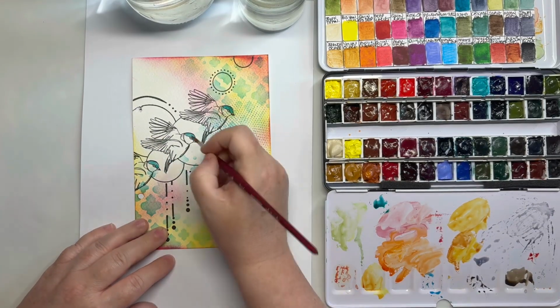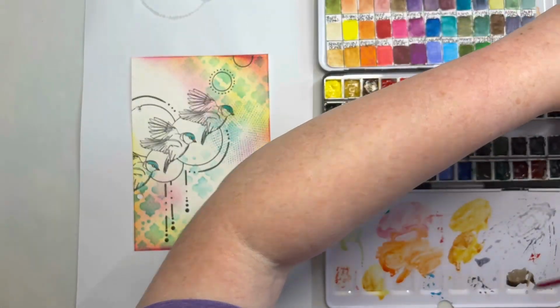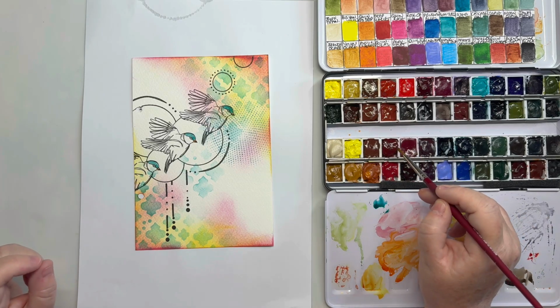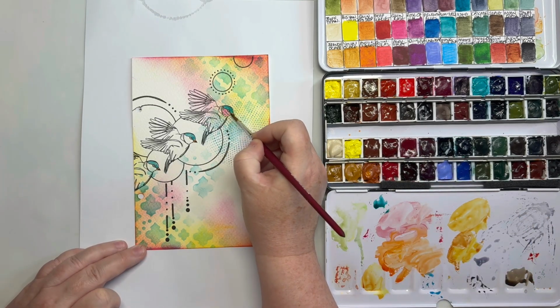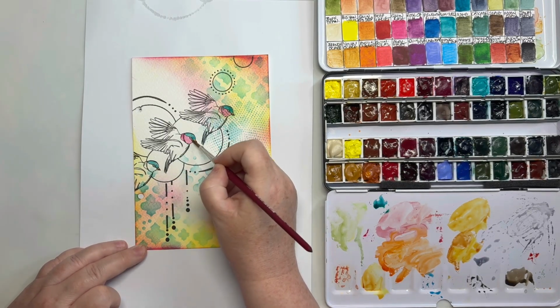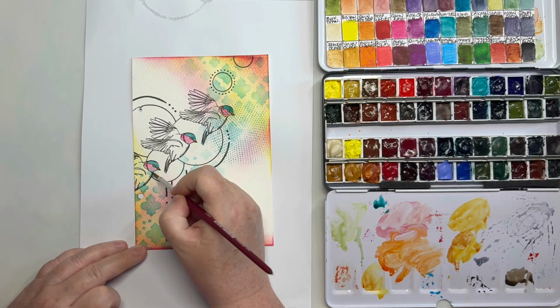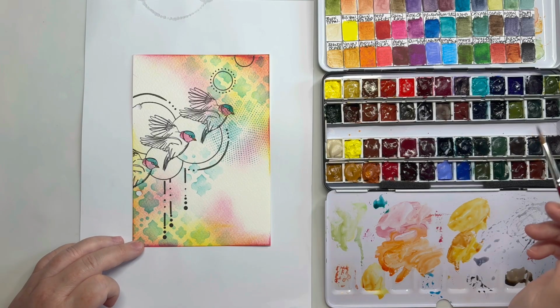So I'm going over where there may be some distress ink. Now, distress ink is a very reactive product. It's specifically made to be able to do lots of distress techniques and water techniques so that you can create lots of different lovely fun effects. But I have found that with a lot of products, even water reactive products, if you are careful when you lay over with other products, you don't get too much movement.